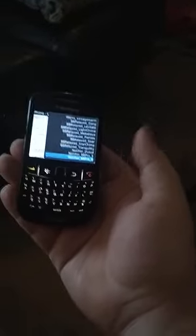As you can see, BlackBerry Curve 8520s are carried. So BlackBerry Curve 8310s are carried through AT&T and T-Mobile. And BlackBerry Curve 8520s are carried through T-Mobile and AT&T. And there is a white BlackBerry Curve in the 8520 carried through T-Mobile.